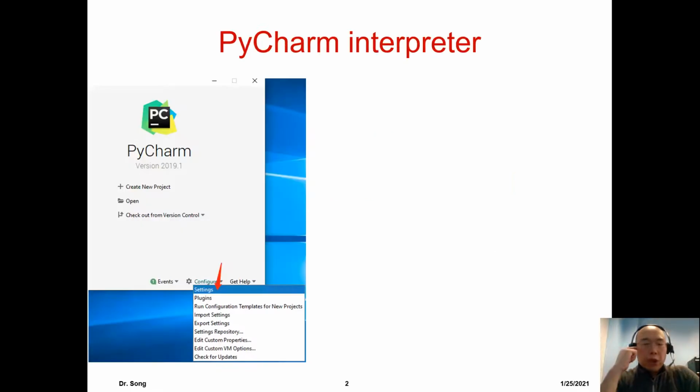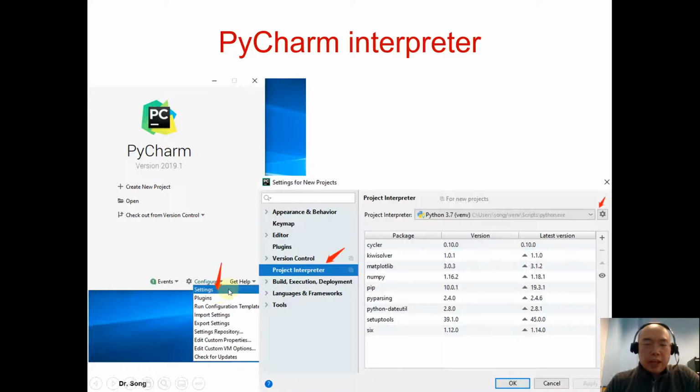Okay, so before I start the review, I want to remind you of one configuration you have to do with PyCharm. You have to make sure that you install PyCharm and Python first, and then you click on the config and settings, and after that there is a project interpreter. You have to make sure that there is something here.